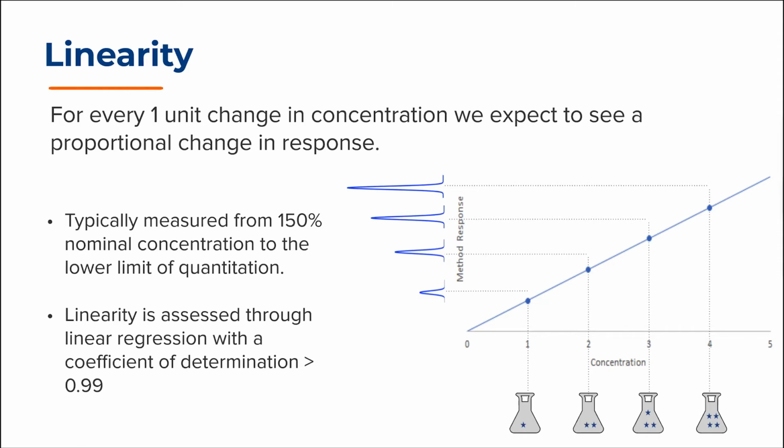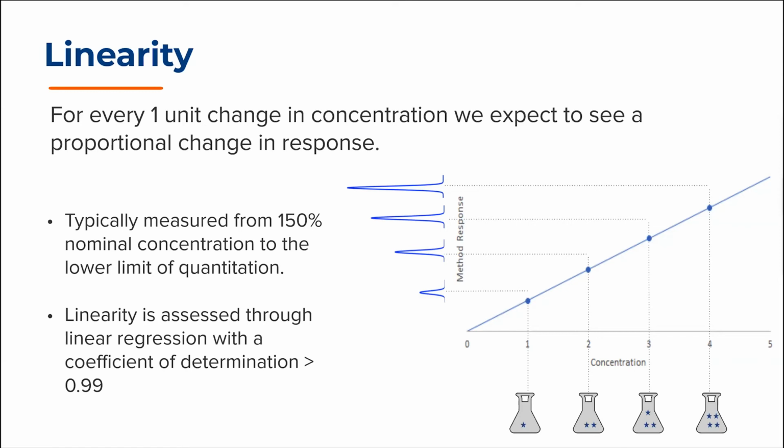is in your sample. The most common detection methods, UV, mass spec, and fluorescence, all have this linear response to concentration. However, uniquely, the UV response must be linear within the limitations of the detector due to the Beer-Lambert law. This physical law stating that UV response is linearly related to concentration is what makes UV such a popular means of detection in LC.